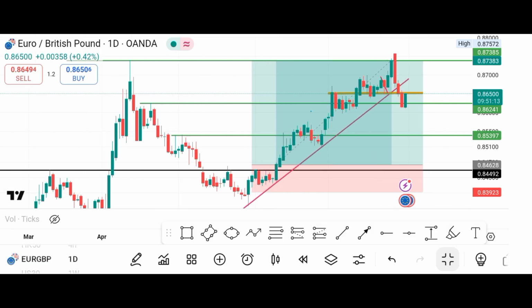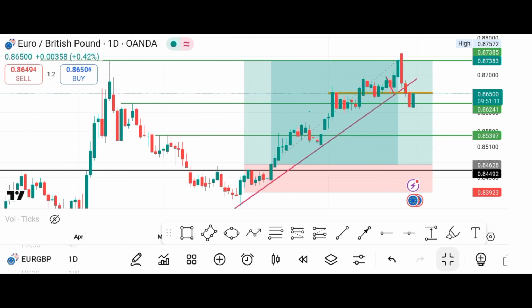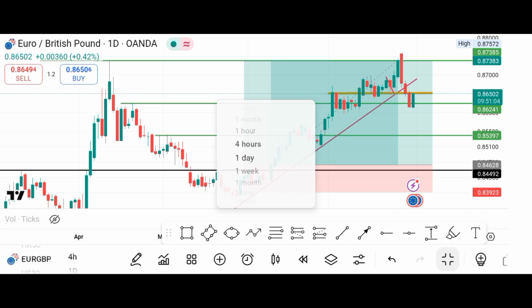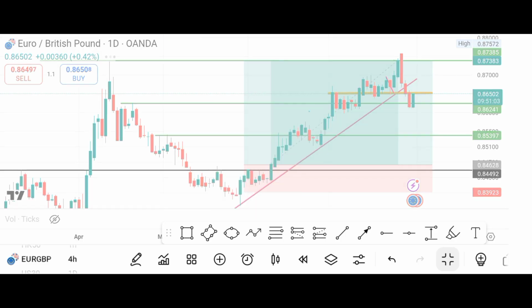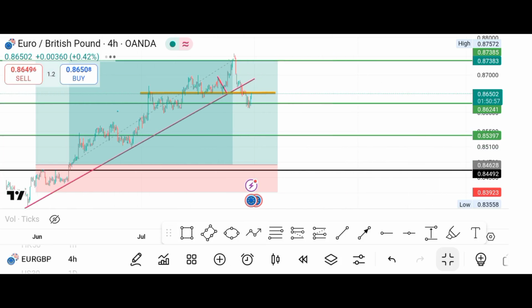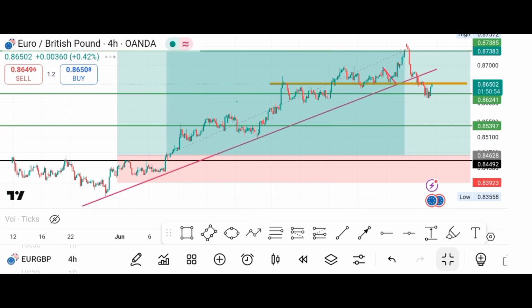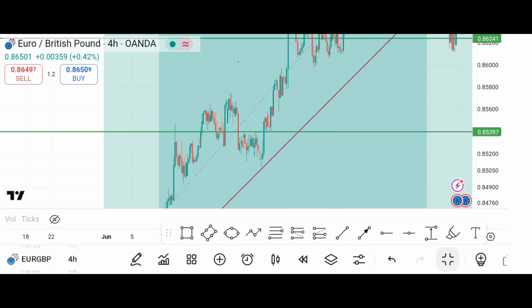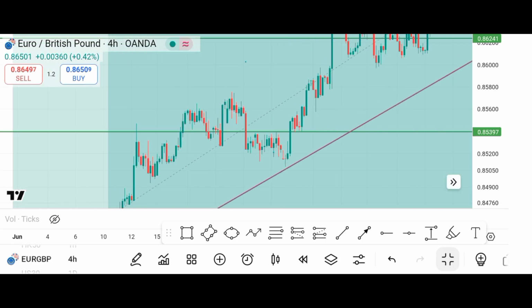That happened. Then you saw this thing again. It was consolidating, it was retracing, a pullback happened. Okay, let's go to the 4 hour time frame. You guys can see very clearly. I want to be as quick as possible because I don't want this video to be too long. So you can see that this market came for a pullback right around here. You draw your counter trend line like this from the highest wick to the lowest wick.